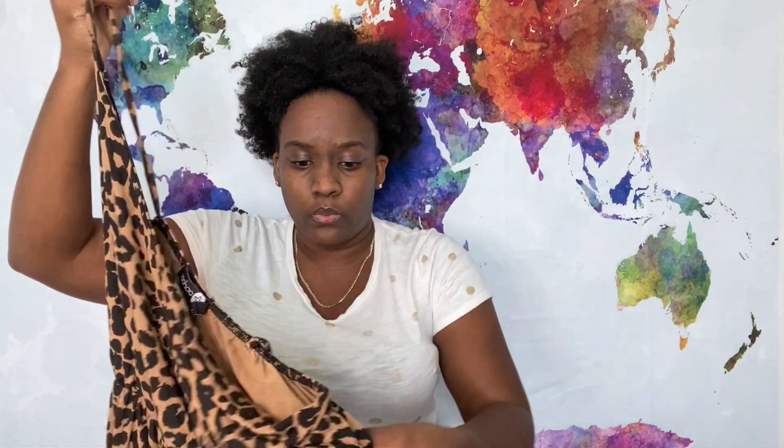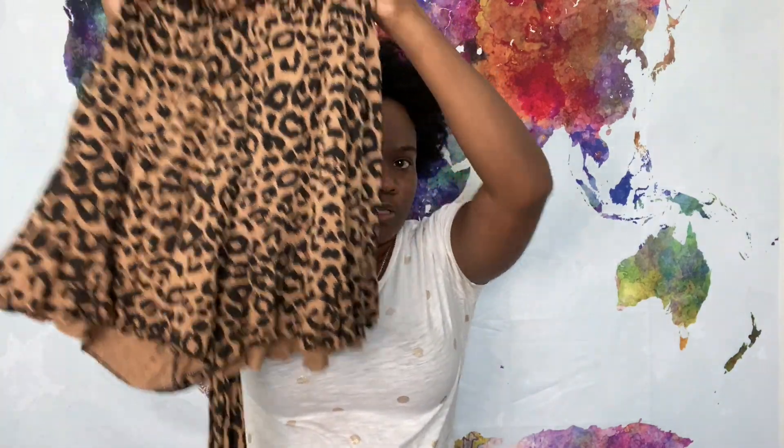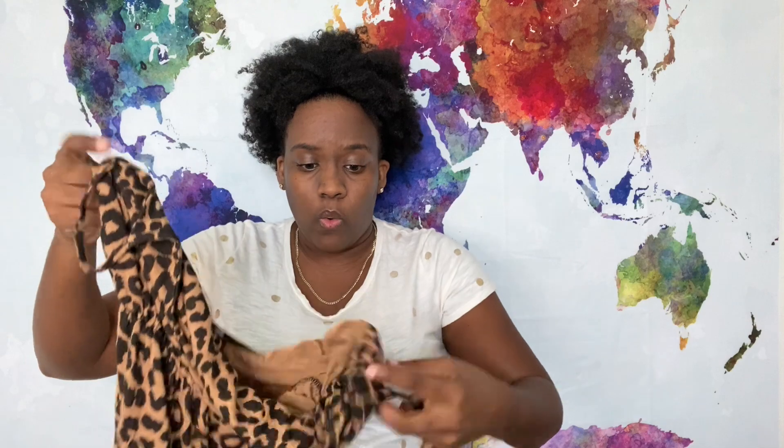The other item I have is this leopard romper from Boohoo. I don't remember how much I paid for this. It has a detail to the back — it's just a cute little leopard romper. The size is a US 12. It's very stretchy and very comfortable, so I love, love, love this romper. When I'm going on vacation, I definitely like easy to wear items. I don't really wear jeans — I like very light, flowy things like rompers and jumpsuits, because I just like being comfortable on vacation.